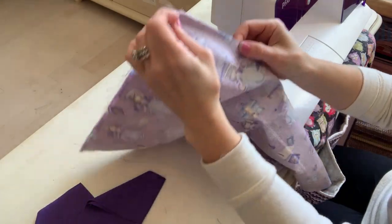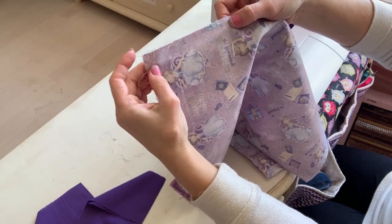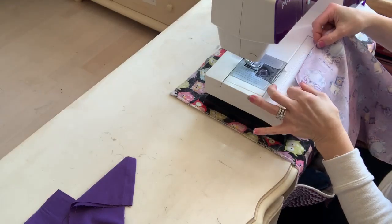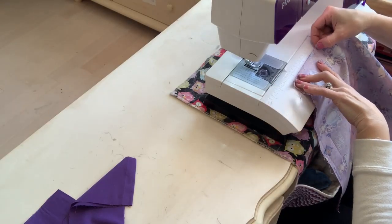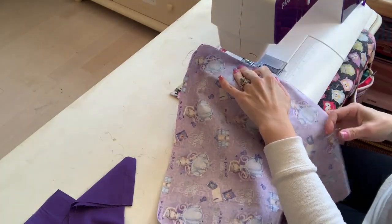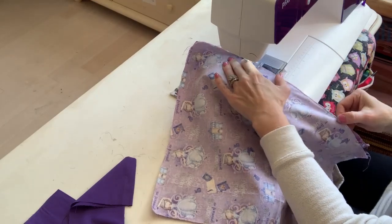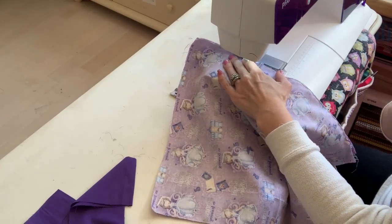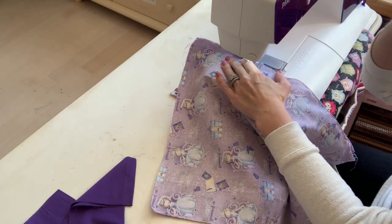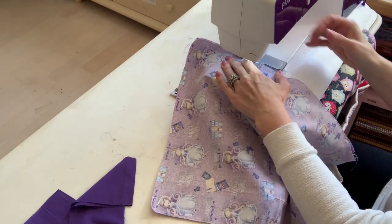And you want to start from the top of the directional fabric, and you're going to go down about 5 inches. Now, I have a little ruler right here, so I'm going to put it on my ruler, and here's 5 inches where my thumb is. So now I'm just going to put that under my presser foot, and I'm going to keep my edges together, and I'm going to start sewing at a 1/2 inch seam allowance. And when I start sewing, I'm going to backstitch just to secure it. And then I'm going to sew all the way to the end.